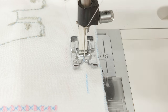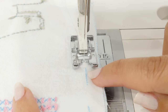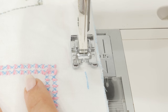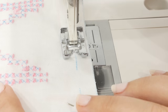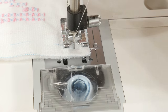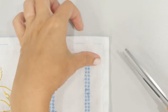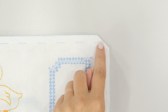Start at one X and don't forget to do a couple of back stitches; do the same when you get to the other X — that creates a knot. Sew on the dashed lines on the perimeter of each panel, which gives you a 3/8 inch seam allowance. To sew a nice corner, get to the end of one side, put your needle down, lift your foot, rotate the fabric, and start with the other side. After finishing all seams, cut off all the corners — just make sure you don't cut any stitches. Cutting the excess fabric at the corners means when you flip the panels right side out, there won't be any bunching and you'll get a cleaner corner.